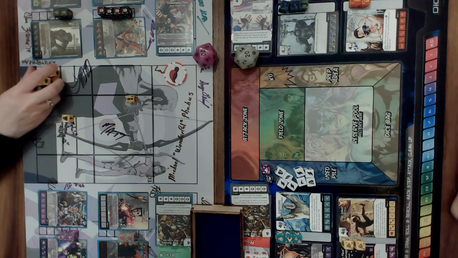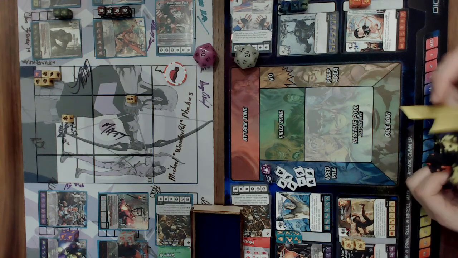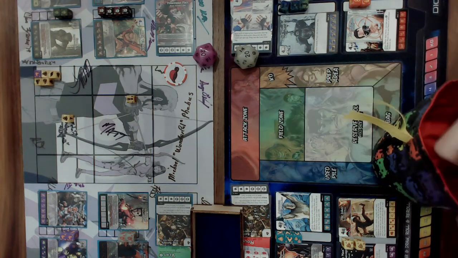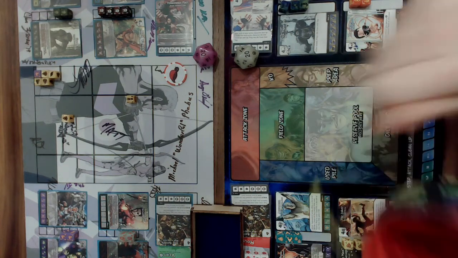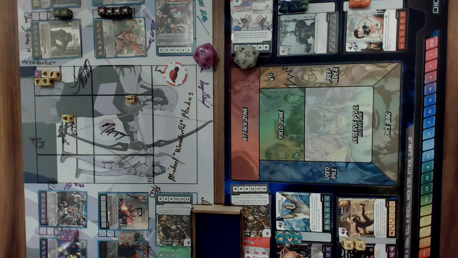Pass priority. Pass back. End turn. Angela says, while she is active, your character dice gain infiltrate. Infiltrate. Oh, that's your master plan. It's my favorite. Infiltrate is the best.